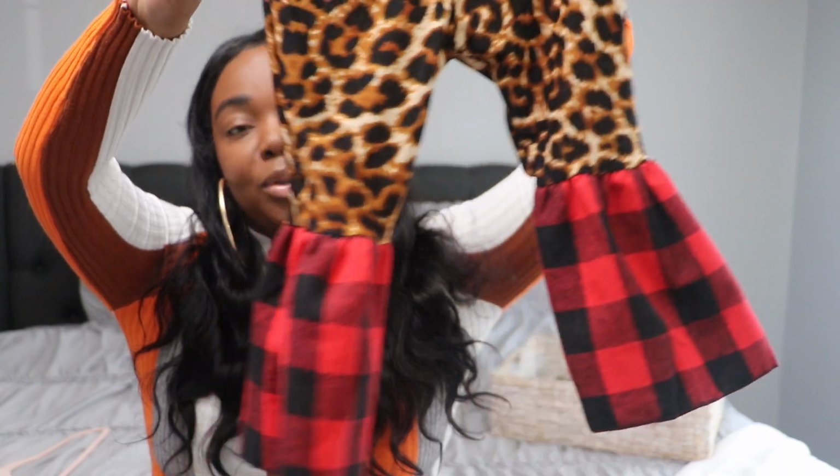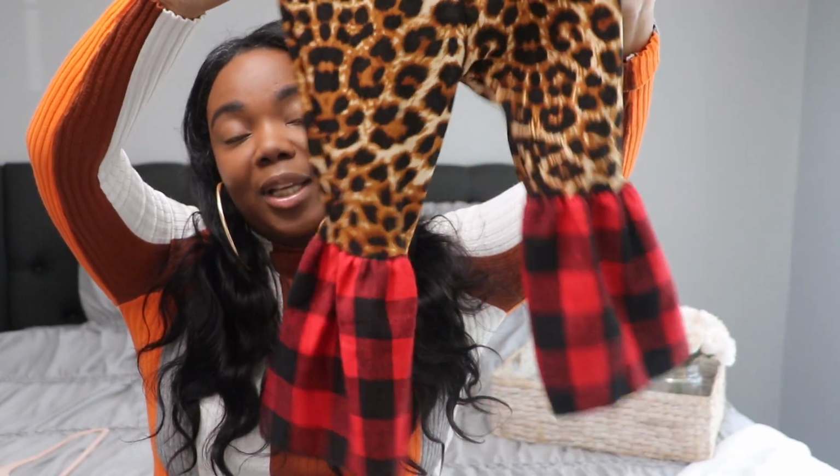So moms, definitely get these pants, because I feel as though these are going to sell out really fast. They are on other sites for double the price right now. So for $6.99 you can get a couple pairs for the price of one. And especially if you have an older daughter and then a younger daughter, they can match. So this is really cute. I might pick up another pair for her little cousin. Her and her cousin are only 6 months apart, so I thought these would be cute. Maybe they can do a little picture together. So yeah, let's get into the next item.